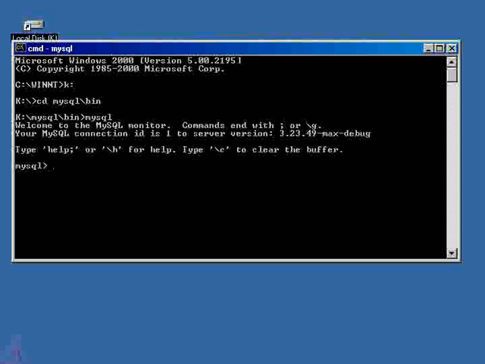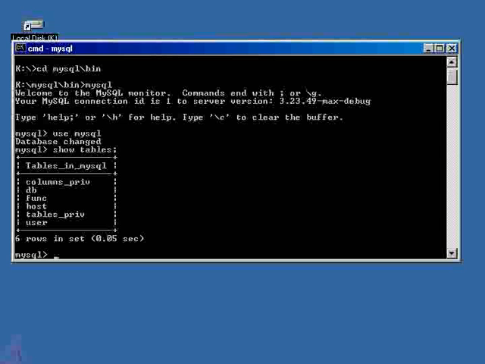So we're going to actually be creating an account that you'll see in just a second. So I will use the database mysql. This is basically MySQL's built-in database where it actually stores all its settings. It kind of makes sense, it actually stores all of its settings in a database. Okay. So first we can take a look at what's in here. If we show the tables in here, we can see that they have a user table.